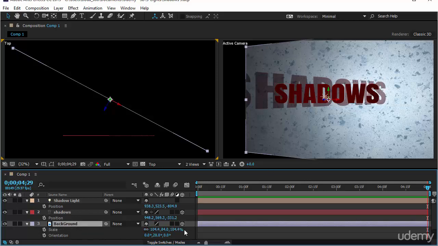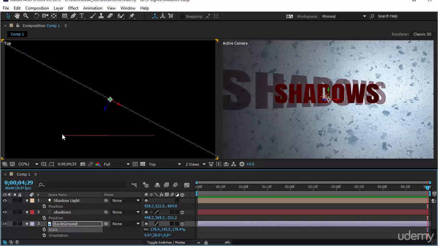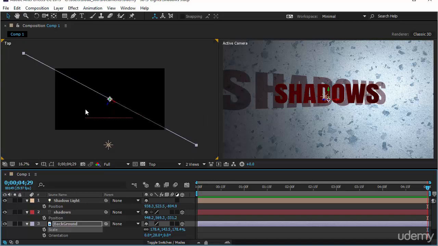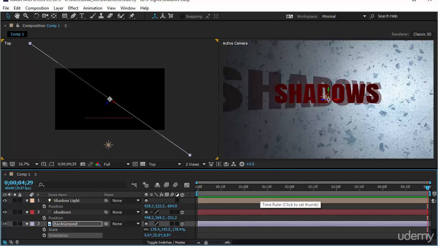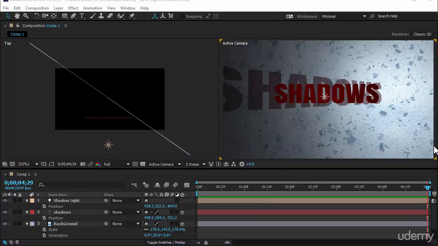Let's scale up the background. I press S to bring the scale and make it quite big to cover all the composition. You notice also higher the distance relative to the light and the two layers, the bigger is the shadow. If you scrub through and get it very near, for example, you notice now the shadow on one side is very small and on the other side is very big.